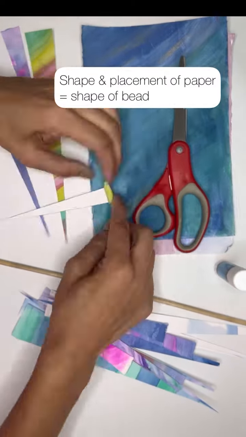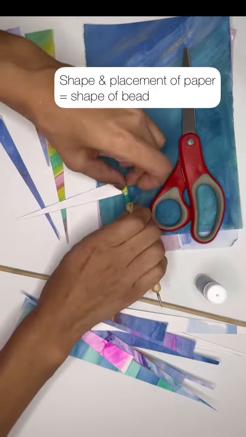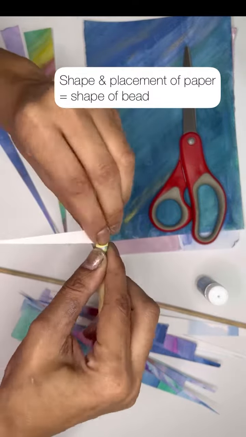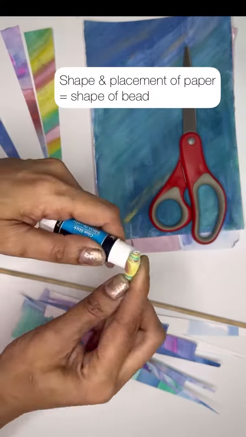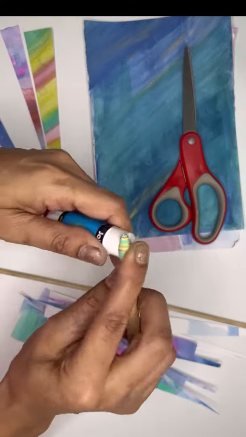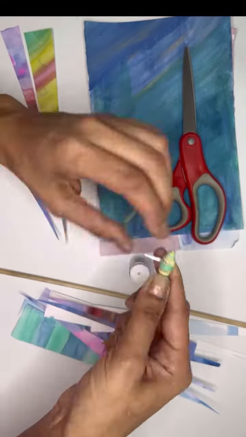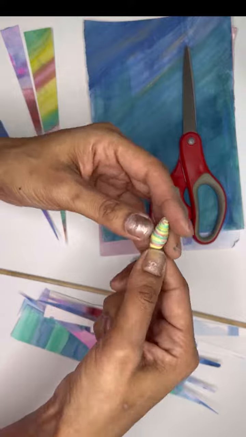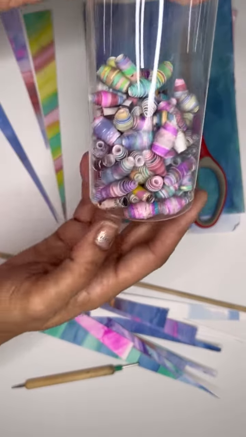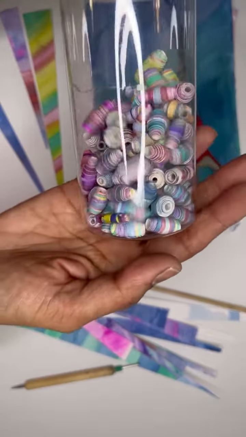There are a few different shapes that you can cut the paper into and that's going to give you a different shaped bead. For this one I want to make sure that I keep that tapered part center on the bead and then I get this and I love it. Look how cute this is and how colorful, and here's what a bunch of them look like together.